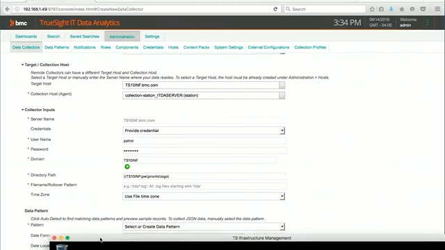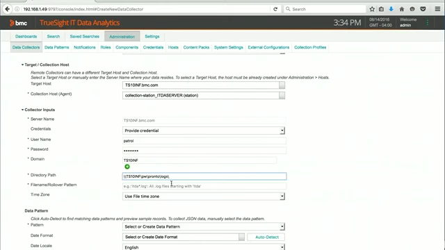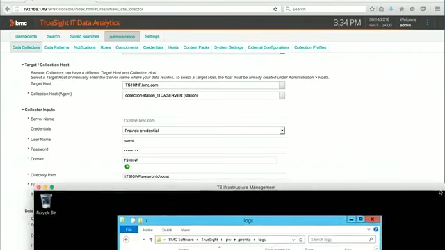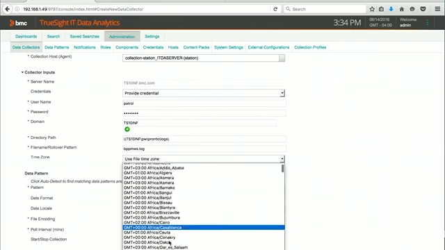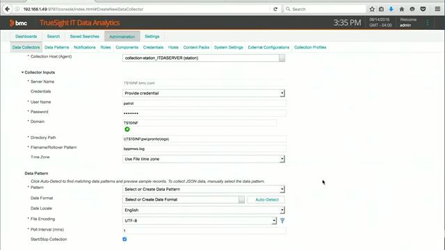So I'm going to move that back out of the way, since I've kept that window open for reference. As you can see here, we can use a variety of syntax to collect one log file or multiple instances of a log file, or if a log file is a rolling log file and the name changes, you can use the various syntax to make sure you get the correct file. But in our case, I've gone in bppm ws, and I believe that's .log, and we're going to use the standard time zone for the file.